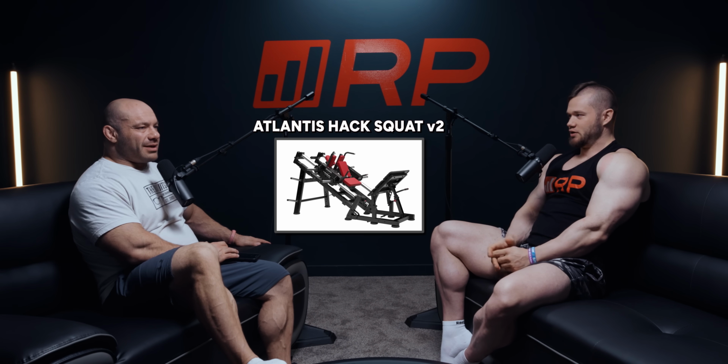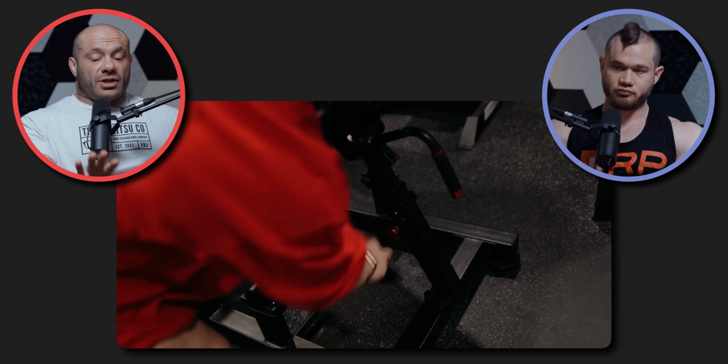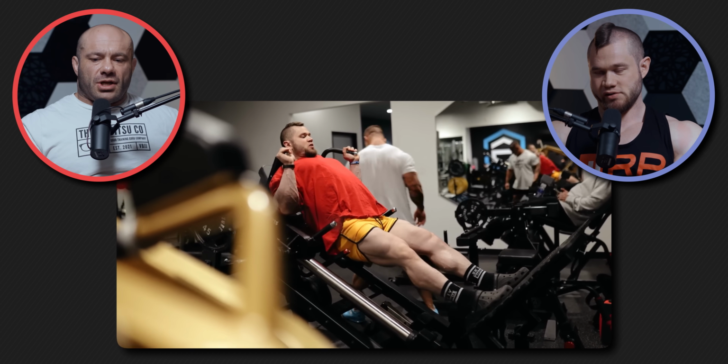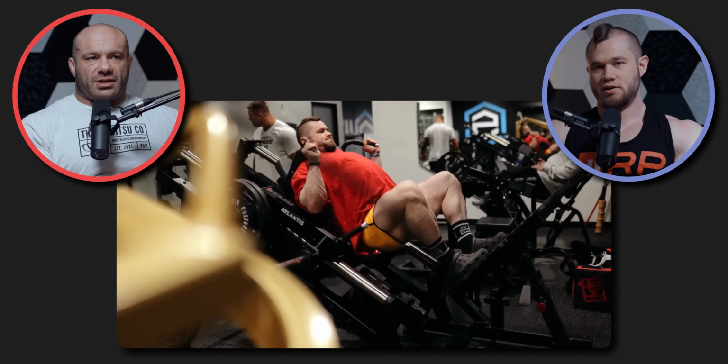First up on our list is the Atlantis Hack Squat. Why do we like the Atlantis Hack Squat so much, Jared? You can adjust the foot padding. Yep. So adjusting the foot platform means that you can angle it lower or higher, which means no matter what your body shape or size, you can press through your heel and whole foot and not have to come up on your toes. That's a beautiful thing.